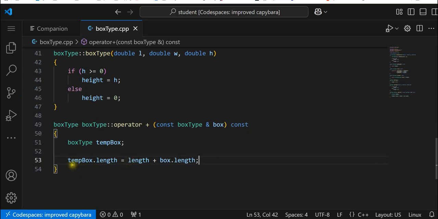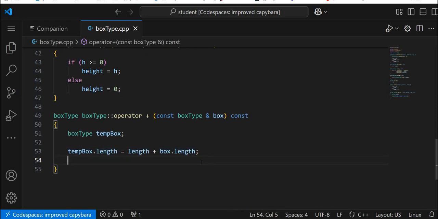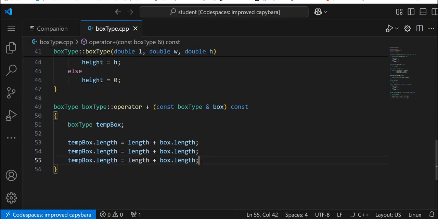Okay. Alright, change length, width and height. See length times width.